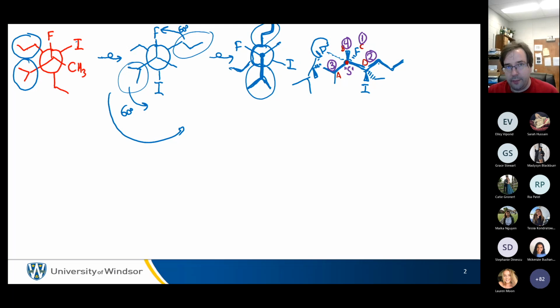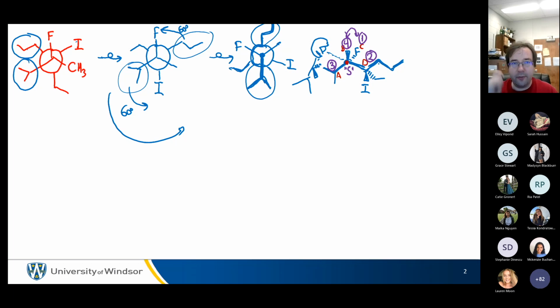If I lost you there, you can do a couple of things. You can physically switch the methyl group and the fluorine using the trick. It's one switch. Now 4 is backing away from you. And it will look like R, but you made a switch, so it has to be S. Or you can rotate the entire molecule in your mind to have 4 pointing back and away from you. And it will look like S. Why is it only one switch? Because all you need to do is switch 1 and 4, and now 4 is backing away from you. So you only need to do 1. You're swapping places only once.